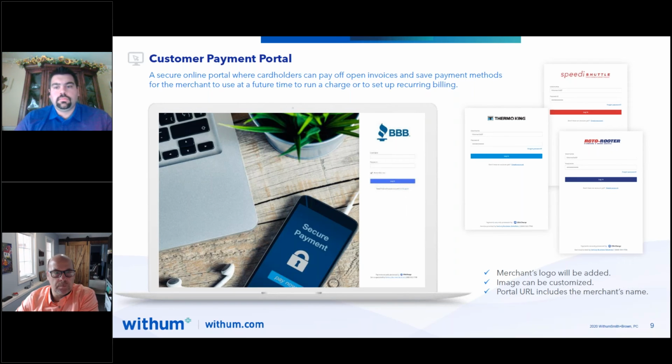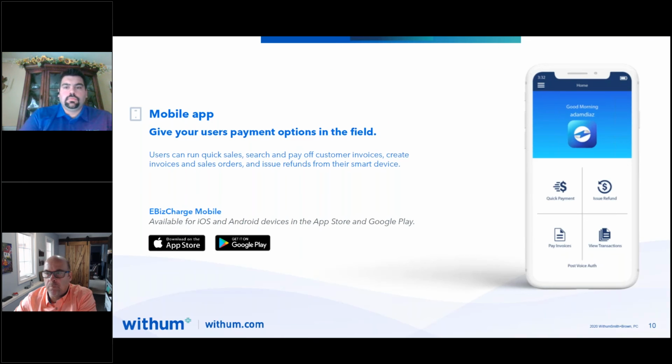I think from my end, lastly, before we move on to poll question number 4, I just want to briefly touch on mobile payments. So again, back to the example of events, you can see here there's an example of a mobile app, where you can take a quick payment, you can pay invoices if that's applicable to you. You also have the ability to look at past transactions and, of course, issue refunds.